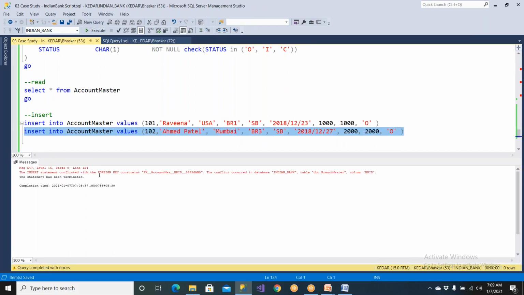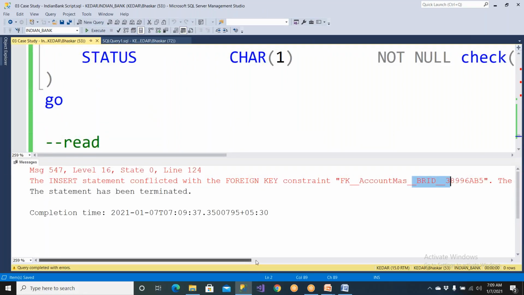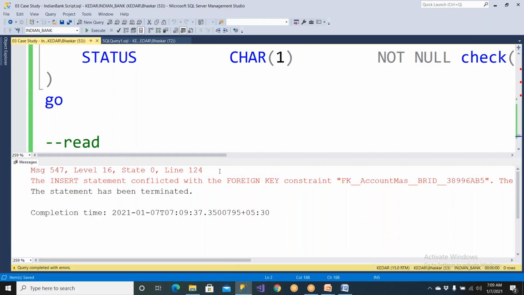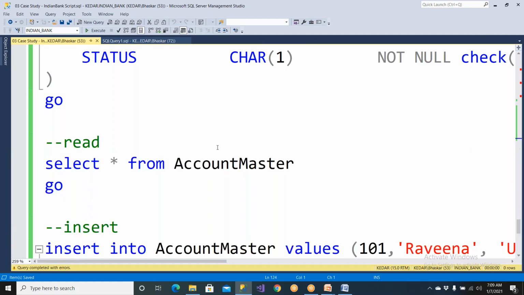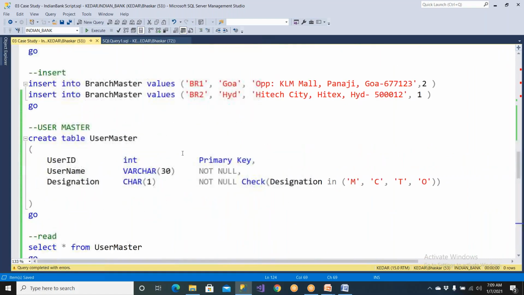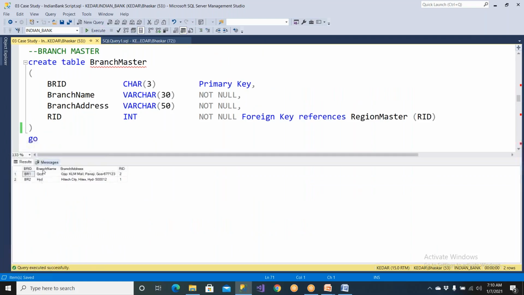When I insert it, I'm getting an error. It is saying foreign key constraint with the branch. Why? Because foreign key means you already know what the issue is. I'm inserting BR3, but in the foreign key table, the branch master table, what are the values I have? I have only BR1 and BR2.